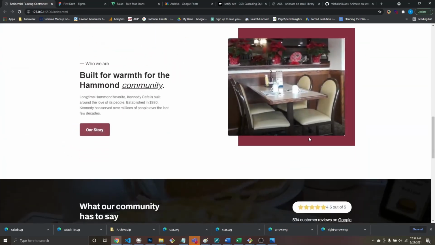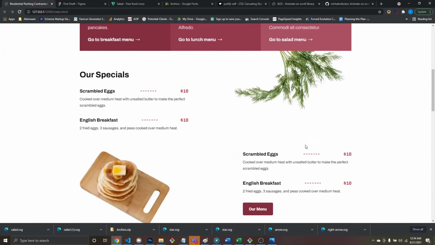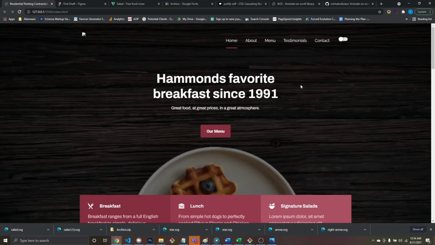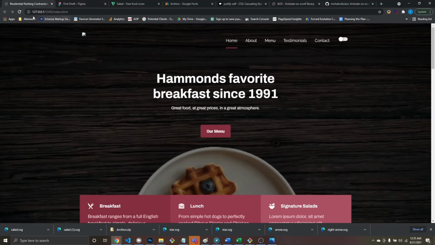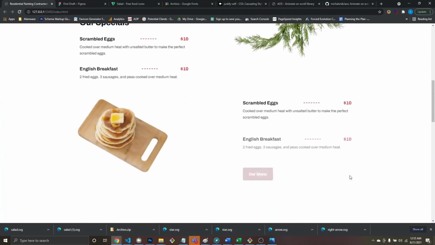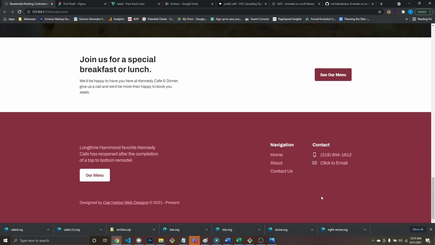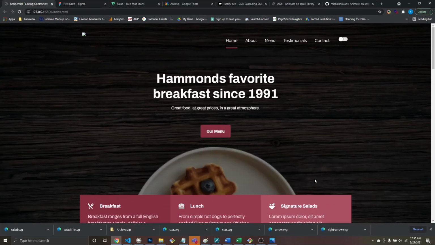Yeah, that's our website. Cool. So yeah, we just added a little extra pizzazz. Take it up a notch. So yeah, that's animations for you. It's with the Animate on Scroll library from Mikhail Snick, GitHub. I love using this library when I need to. Because it's such a simple site, it feels like I needed a little extra, so I added the animations, and I think it really helps tie everything together.